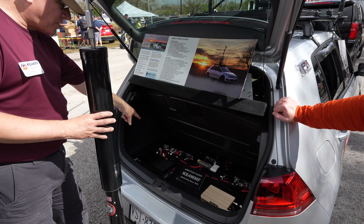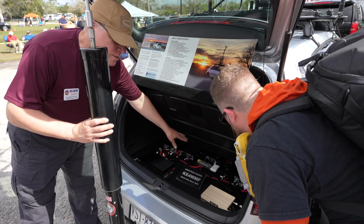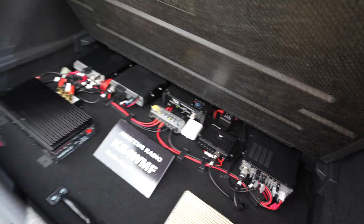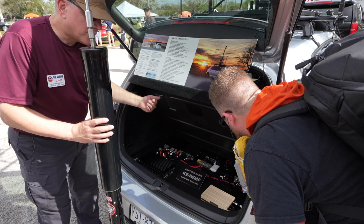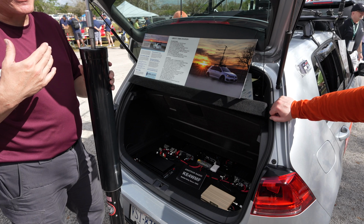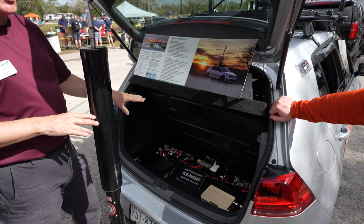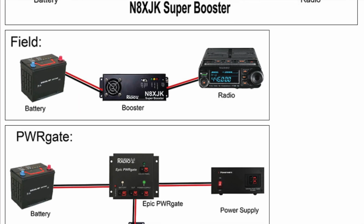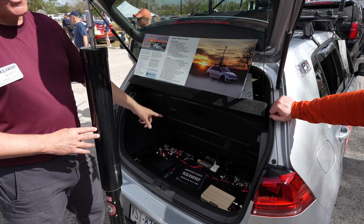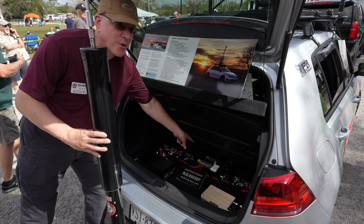Key switcher or keyline splitter. And this, West Mountain Radio sells these N8XJK Super Boosters. That's the original version sold by N8. What is it? It stabilizes the voltage. Well, lithiums are so good these days, but think of the lead acid batteries where the voltage falls faster. No matter what that voltage is, all the way down to 10.5 volts, the output to the radio will be whatever I set it to. Mine's set to 14.2, and that's what it will always be. That'll do up to 40 amps, and they can be paralleled for more load. Eventually this space here will have another one, but those are on back order right now as well.